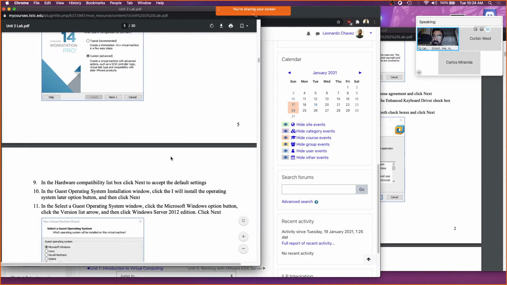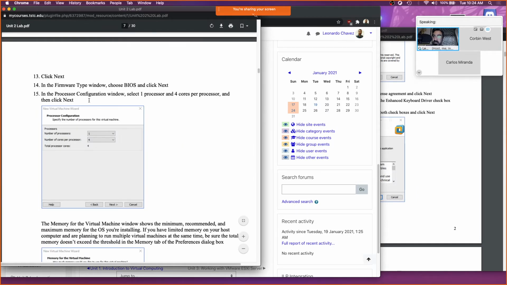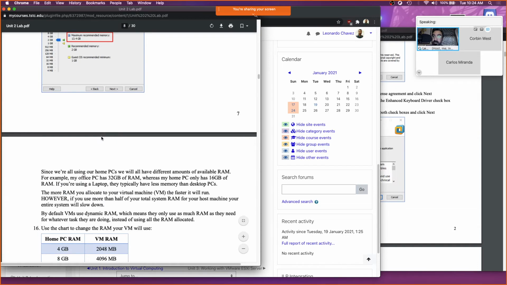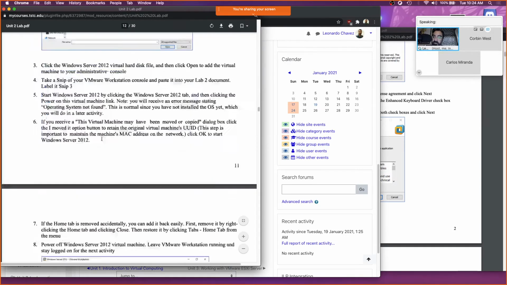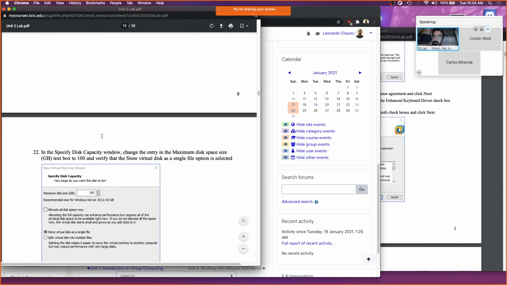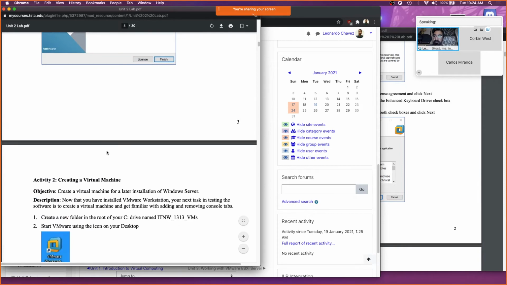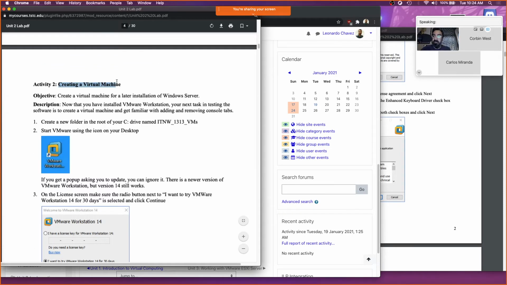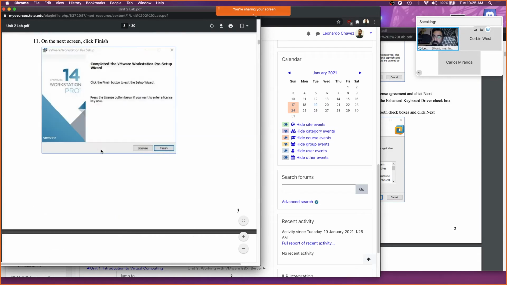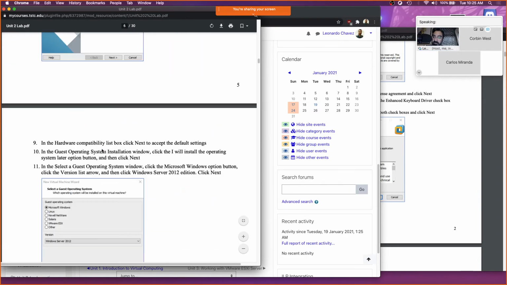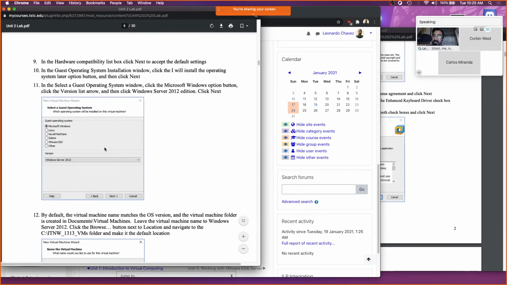All right. So anyway, throughout the lab, install VMware Workstation. The instructions are quite spot on for just about everything. Let me see. The second lab. Oh yeah, the second lab is creating an actual virtual machine. You don't really do much in it. Where's that first window? It doesn't have a picture of the window.